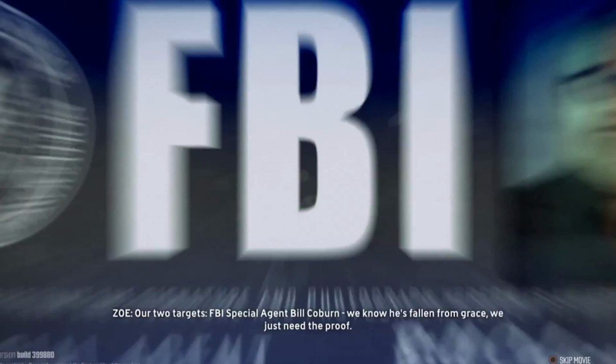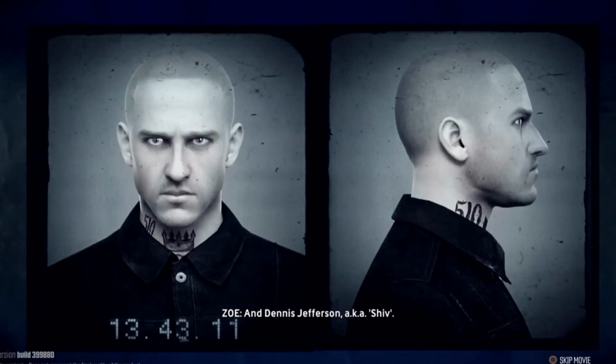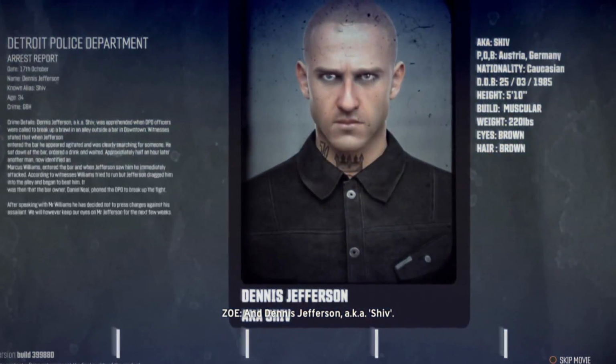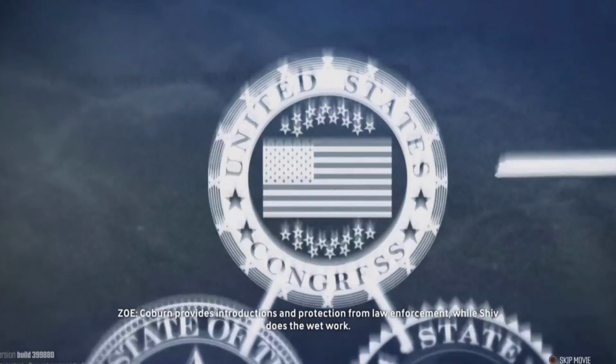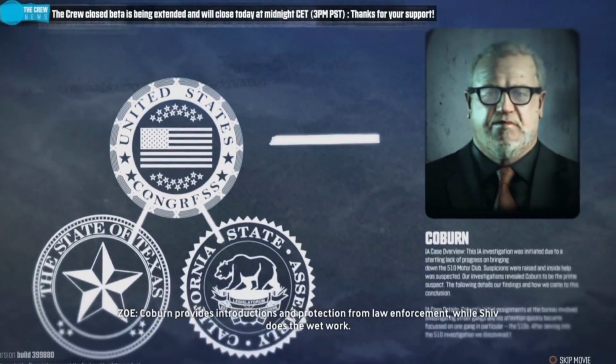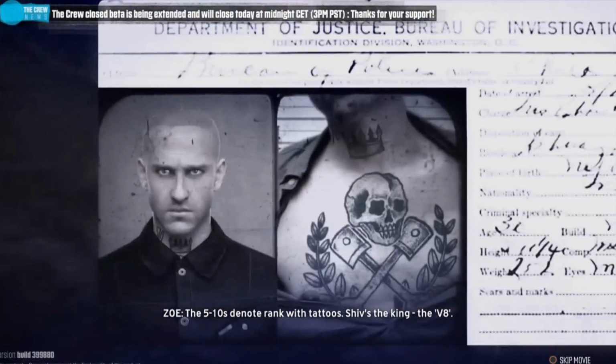Our 2 targets. FBI Special These are Agent Bill guys that Coburn. phoned me. We know he's fallen from grace. We just I'm need not the very proof. happy about that, And Dennis obviously. Jefferson, aka Shiv. Together, they've transformed Very the dramatic. 510s. Coburn provides introductions and protection from law enforcement, while Shiv Melodrama. does the wet work. The 510s denote rank with tattoos.